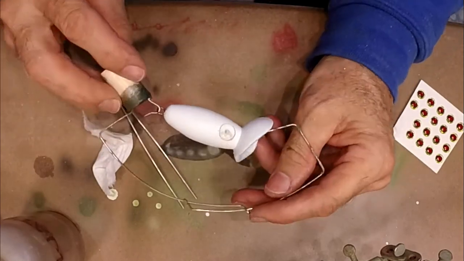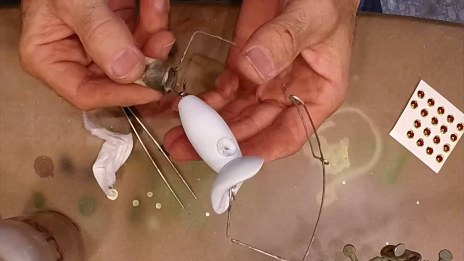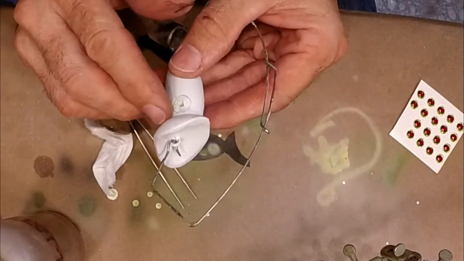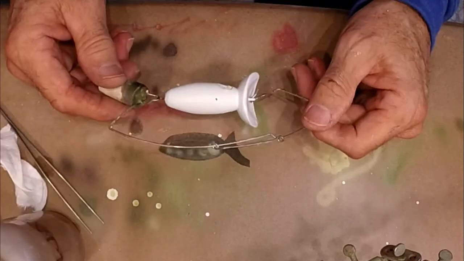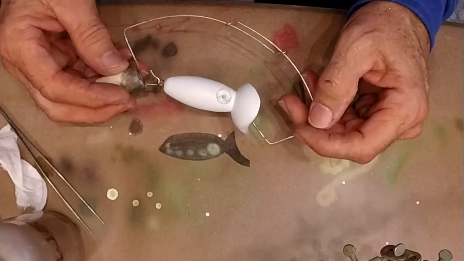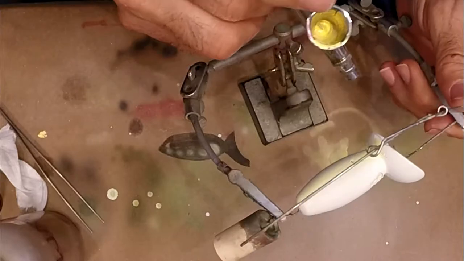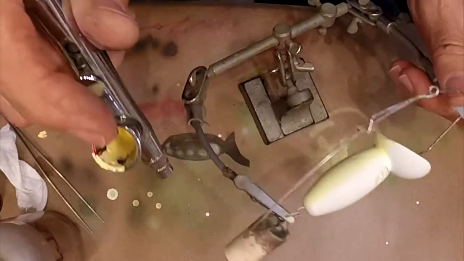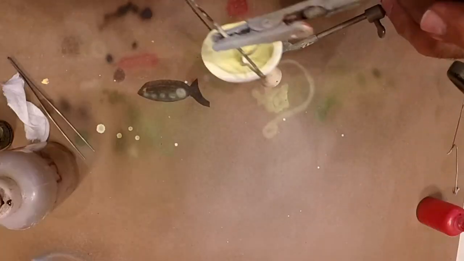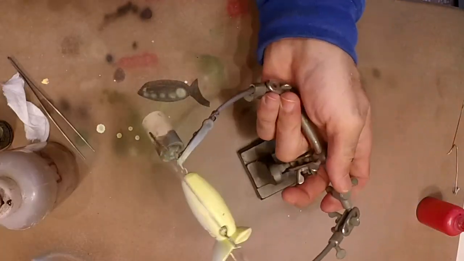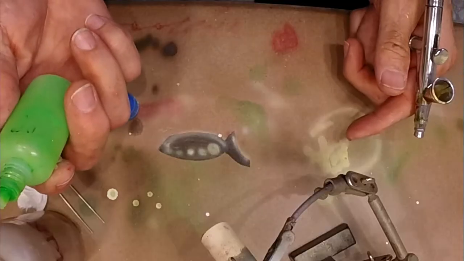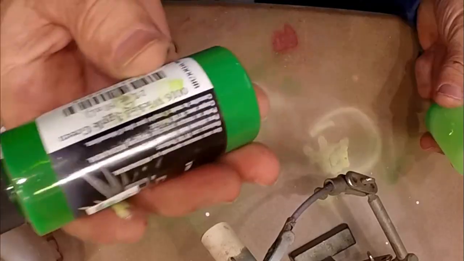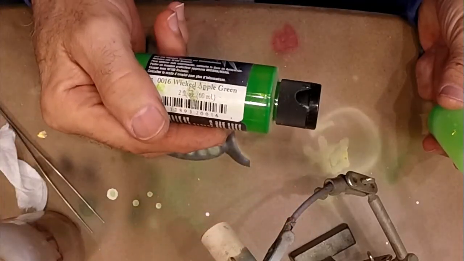We're going to move on to this guy. I got this guy painted up and sealed pretty well. We'll work the lighter colors first. Yellow belly on it. I'm pretty happy with that. This is an apple green, this is what I'm going to use, a wicked apple green.